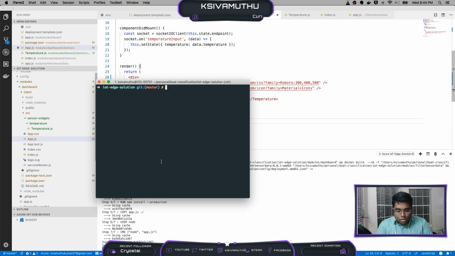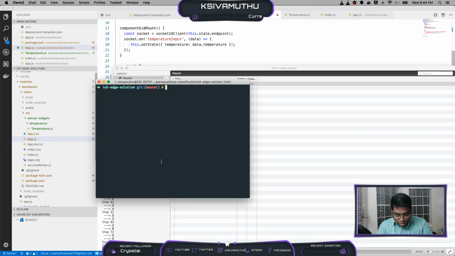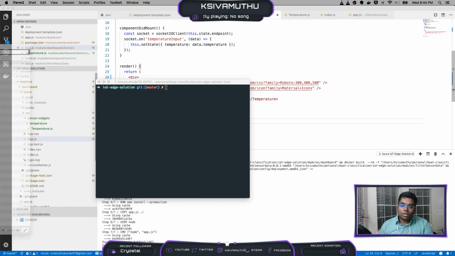So once this is run, the next thing we will do is smooth the sensor data. Right now it's generating random numbers, so we will look at how we can smooth the data.